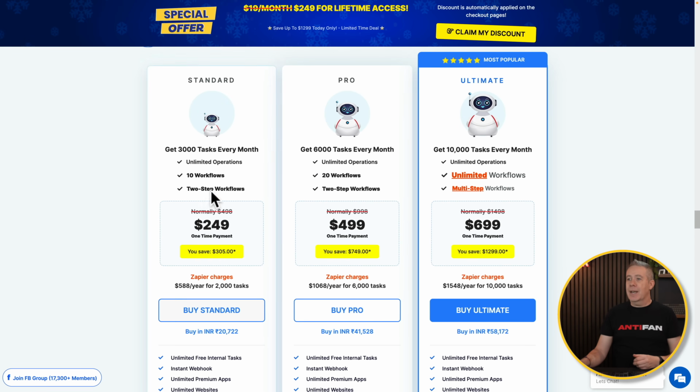As you can see, you can have 10 workflows with 3,000 tasks every month, or 6,000 or 10,000, depending upon what you pay for. But on the flip side, there are certain things inside here which other services would charge you for that are free. So you may find that while this might look lower, being 3,000 or 6,000 tasks, a big chunk of the tasks that you would carry out are free. So again, it's worth taking a look at this and seeing how it all works. And because it's on their own service, it's fully scalable.